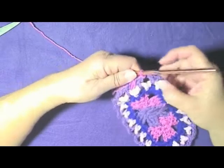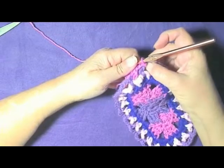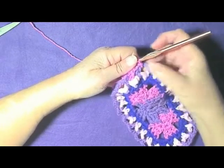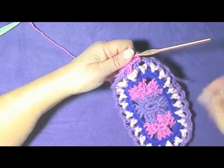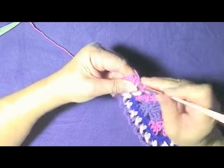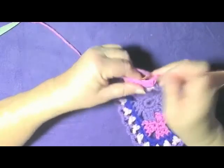Now when you come around the other side, you'll be connecting this flower right here. So you're going to have one hole where 2 flowers are connected, and one hole where you put the ring in, all the way around. That'll give you 12 flowers. So you just do your 3 doubles.